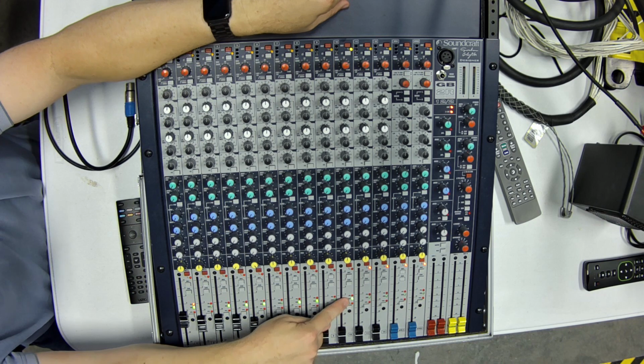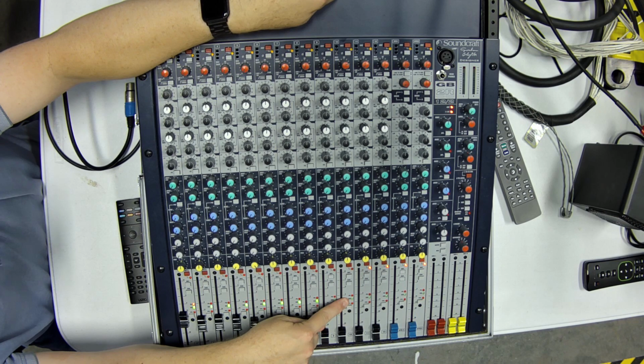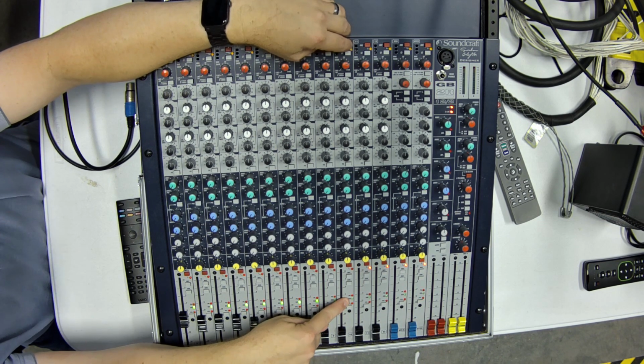There, now I get signal. See how it's lighting up now? And it wasn't before. And if I turn off the phantom power, it goes away. No sound now. Okay, so that's what the phantom power does.